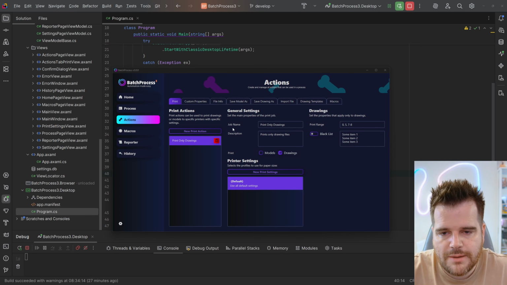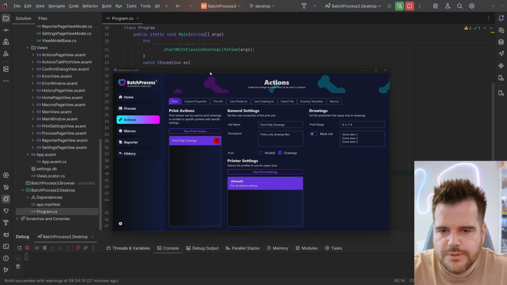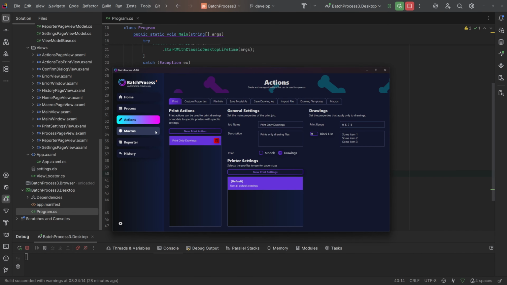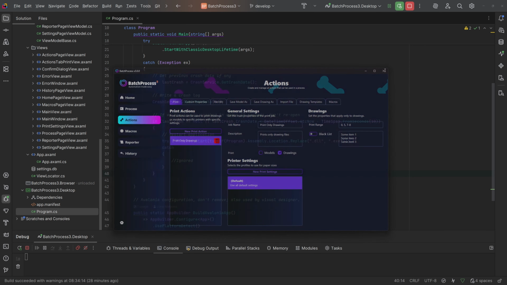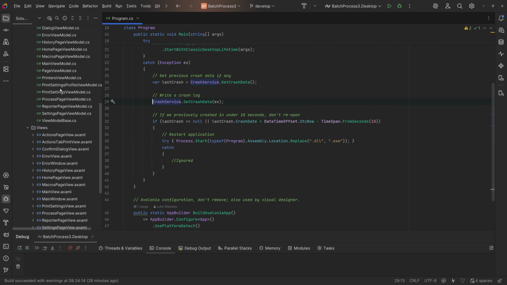I just want to quickly wrap up the crash handling we did in the last video. There's a few little tweaks I want to do, and then we'll jump into making this custom properties UI. So we've handled the crash exceptions now, and we've prevented any unexpected crashes. We'll come back to handling things that you would expect to fail and deal with them a different way, but for now we have the crash handling that will capture anything that's unexpected.